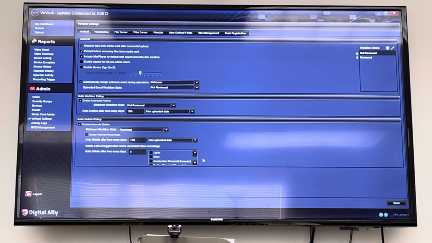I've seen some agencies set this up, say, for 2 weeks. If they've got a video that was started by the acceleration threshold being exceeded, then that video will stay in the system for 14 days and then automatically get deleted. This does not apply if that acceleration threshold is exceeded during an active recording, like if you started it with the record button or with your light bar. That video is not going to delete under this particular policy. It will stay in the system. It's only if that was the initial record trigger. So the vast majority of agencies, I don't see you utilizing this feature, but it is there if you need it.